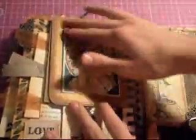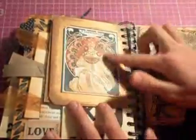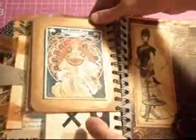Anyways, on this page I added one of the Steampunk Debutante tags here, and added some of the gold leaf edging around there, if you can see the gold leaf in there.